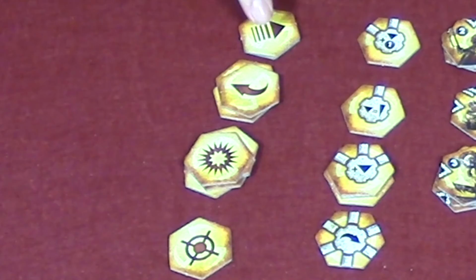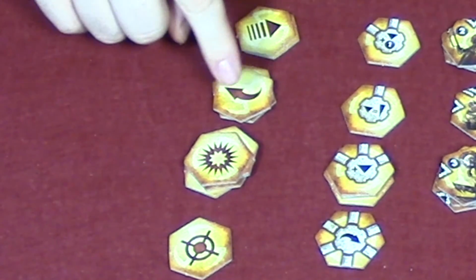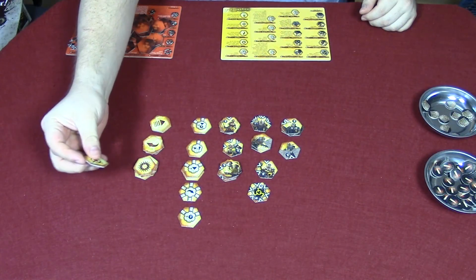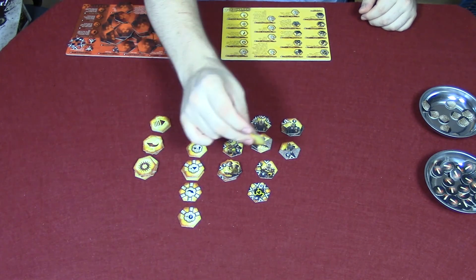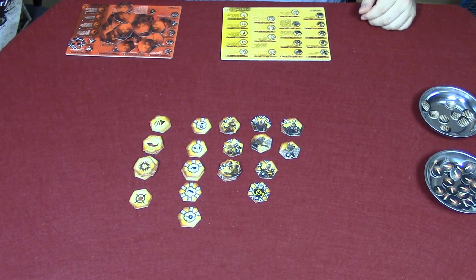Now with the Hegemony, we have the 3 usual instant tiles: pushback, move, and battle. But he also has the Sniper. What the Sniper will do is allow the Hegemony player to choose 1 unit of the opposing army and that unit will take 1 wound token, and then you would simply discard the Sniper like you normally would with an instant tile.